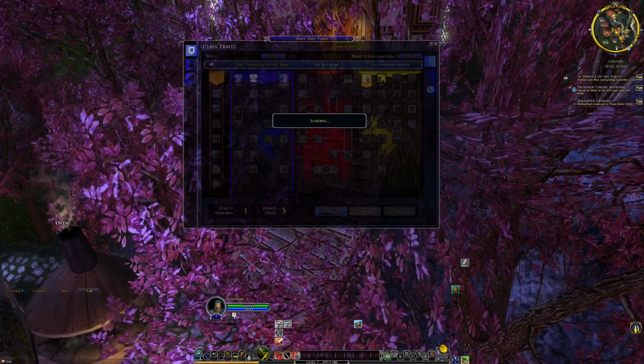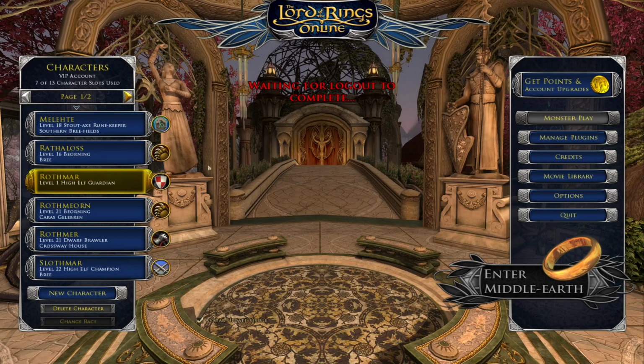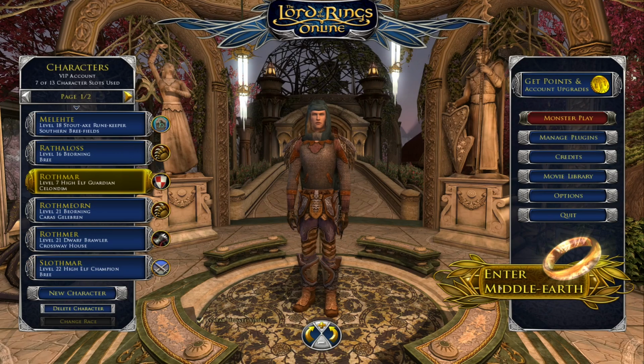I cannot place down my traits, so I'm going to very quickly restart this character to see if that will fix it. As you can see, all my characters I've got. Got my Dwarven Brawler here, who is obviously doing the challenge. This is my trial, my High Elf Champion. I'm trialing this difficulty on.